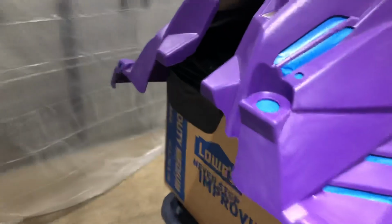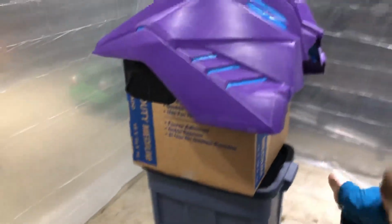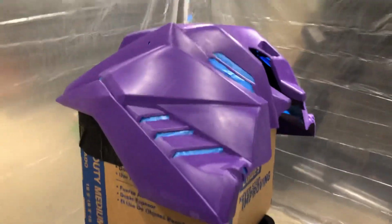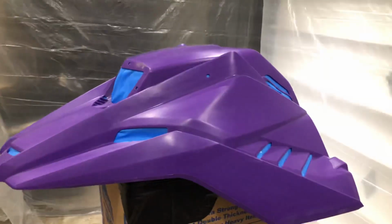So if we step inside here, we've got this set up. Got a couple old bins that we don't really care if any paint gets on them. Box here, so we're pretty well dialed. We might put a little bit of plastic on the floor just to make sure we don't make a mess. And then I'm going to wash my hands real good, and then I'm going to start making sure this is all cleaned off. Getting there.